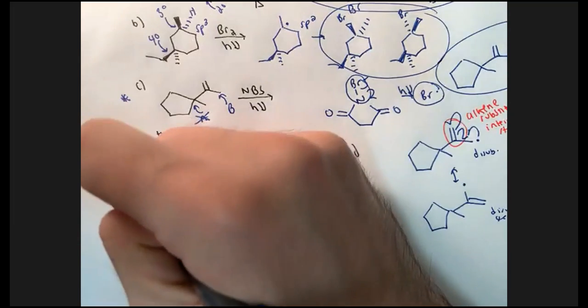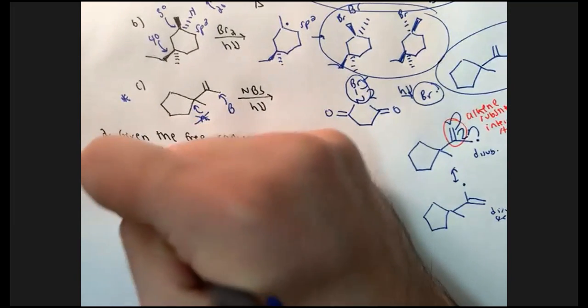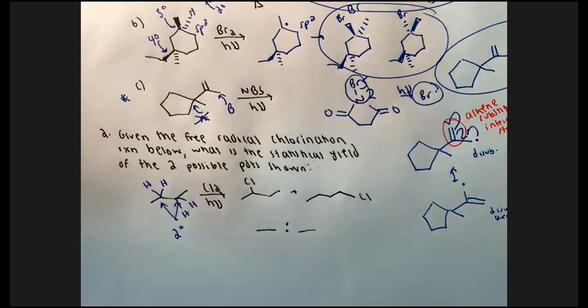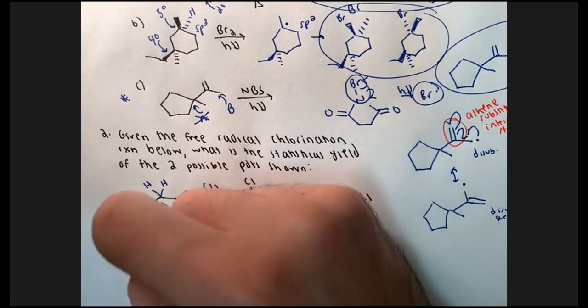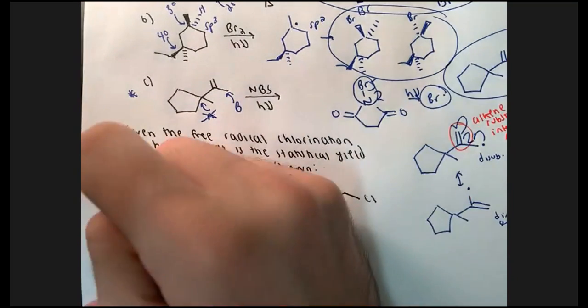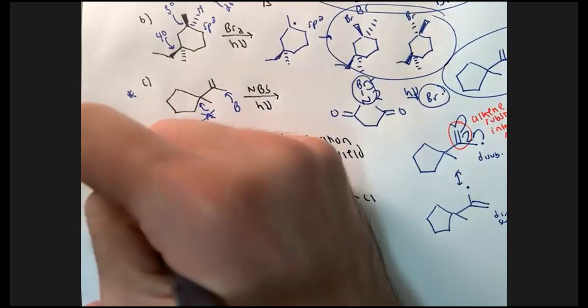So of the 2 secondary positions, so these are the 2 secondary positions, how many protons are there? Okay, so let's just draw those in. Of those 2 secondary positions, how many protons do we all see? In the chat box, anyone? 2 each, right? So we see a total of 4. Yeah, great. So we see 4 secondary protons. Then out of the primaries, I'll draw that in red, the primaries are over here. I see that I have exactly 3 on each of those.